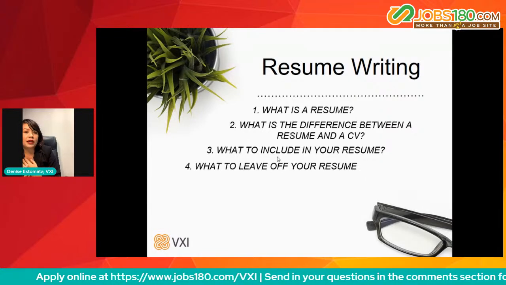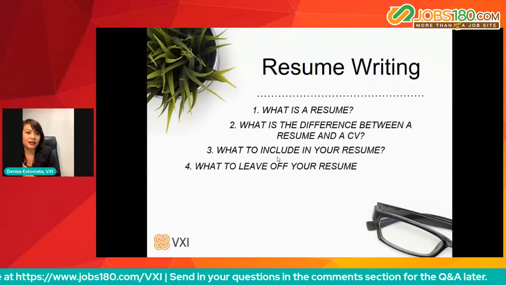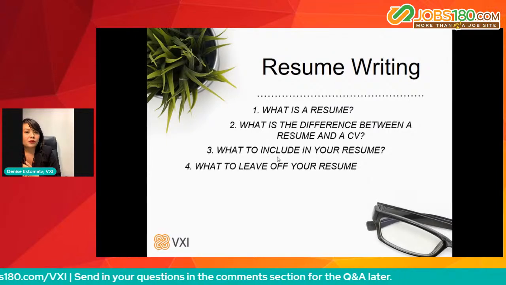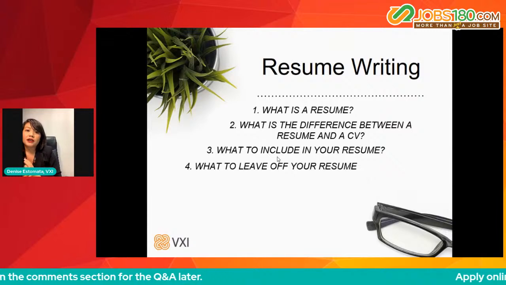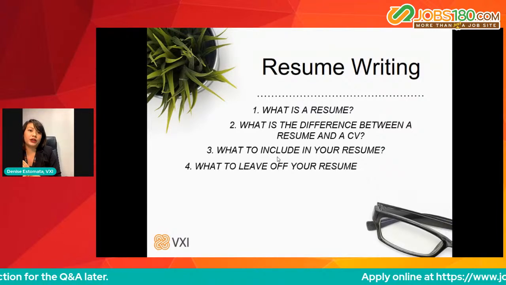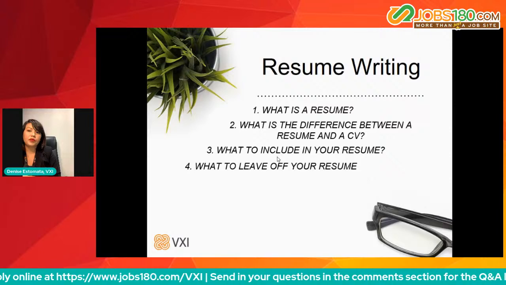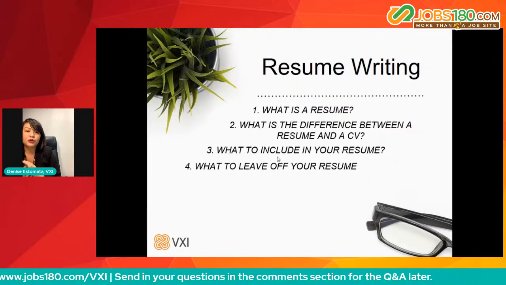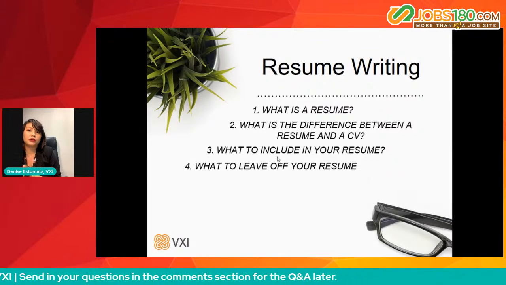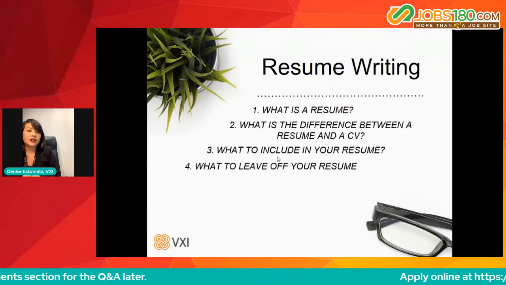If you say you're proficient in Microsoft Excel and the assessor asks what basic Excel formulas you know, and you won't be able to answer the question, then that's already a minus point in your interview. So, as much as possible, limit the skills based on what you really have. You don't need to overdo your resume. Again, make sure that you have enough know-how to discuss the skills that you have.